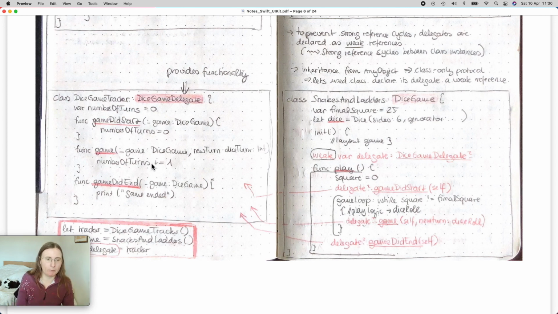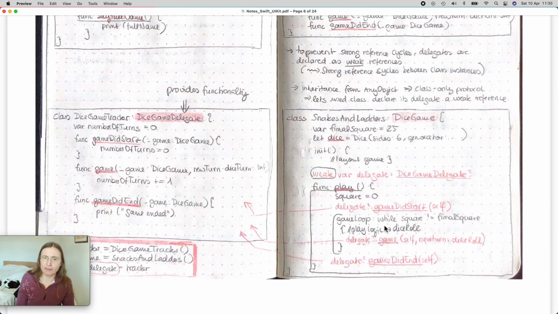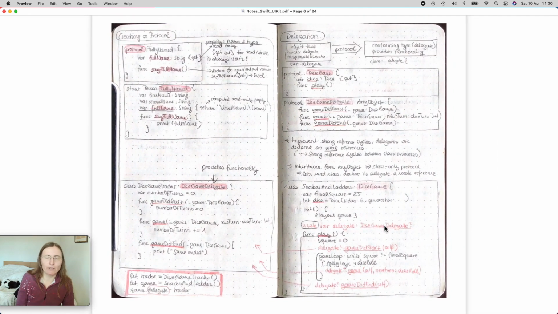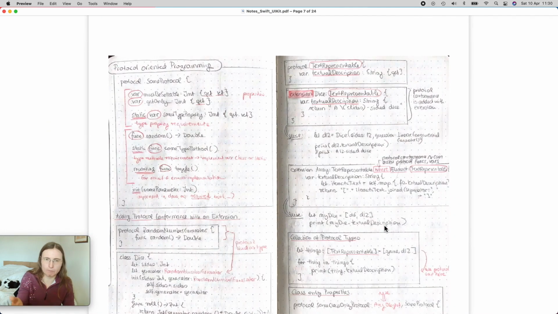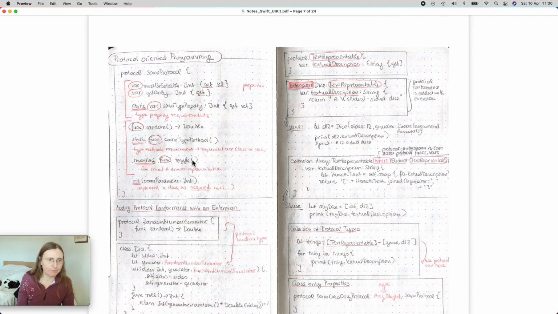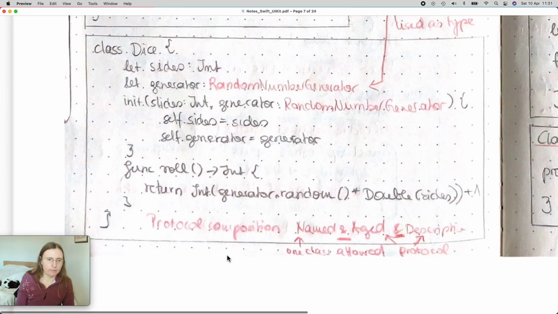So what do I implement here? What do I call on this part? And it's actually interesting because I remember that when I did this, I was like, this is really complicated. Why am I doing this? And maybe that's why I don't need to use delegates, because I use closures for this. But this was important. Maybe I didn't get it fully at this point. That's totally fine.